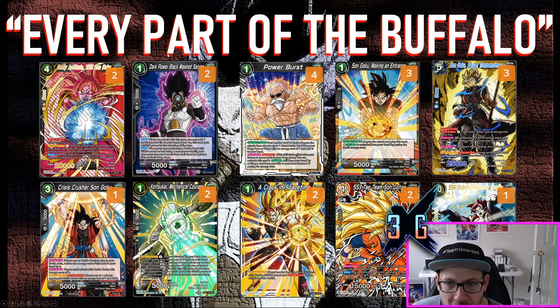Negates, we're playing 4 Power Burst, 3 Son Goku Making an Entrance. The reason why is because negates are very powerful. Being able to always have access to your Son Goku Making an Entrance, using your Power Burst, having the Sparking Negate when you're tapped out, it's just such a high value card. And Power Burst is so good too because it also can get back your Dark Power Black Mass Saiyan. It can grab a Koitsukai if you need to reuse it. It can grab the Supreme Kai if you need an extra combo piece when you're trying to go for game or defend yourself. So Power Burst, such a powerful card in this deck.